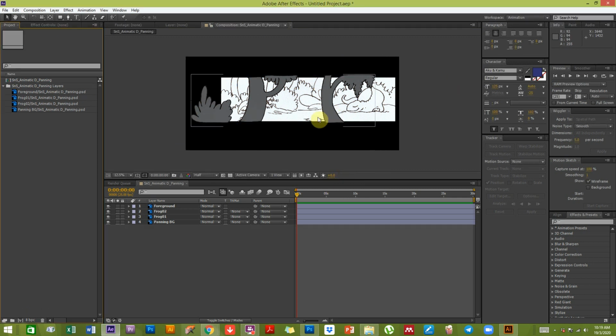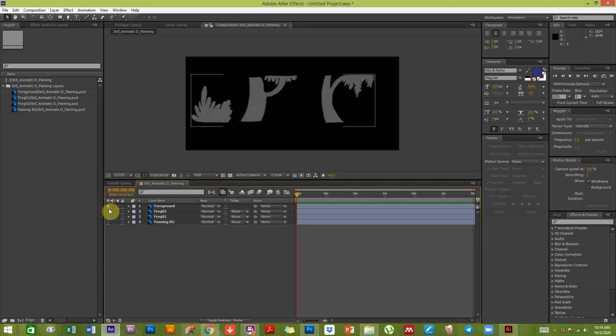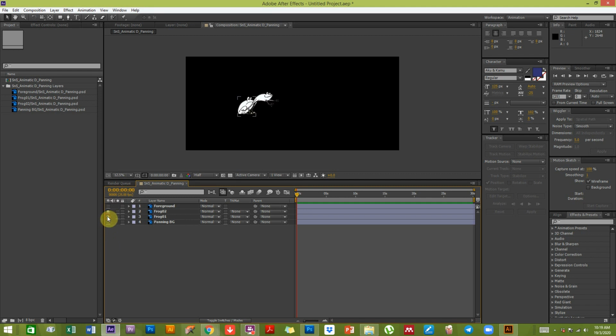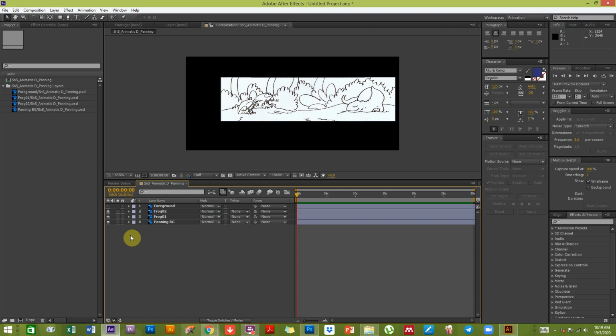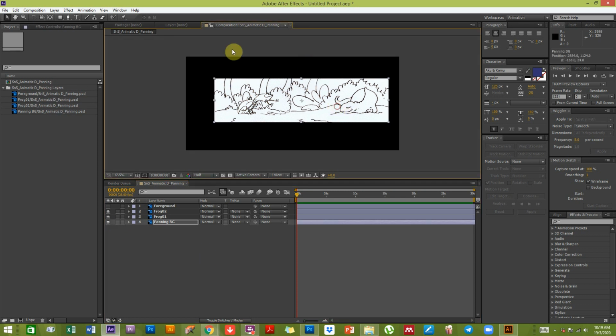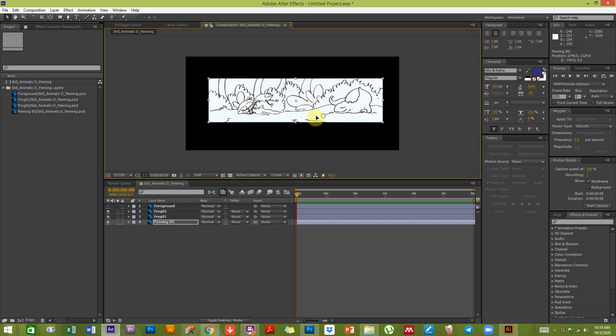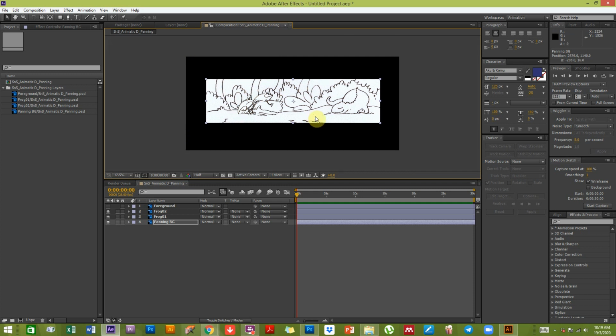All I'm left with is the foreground, the frog, and the background. You can see this is obviously not the size of a TV or a screen, because it is not 1920 by 1080, it's far larger than that. But I'm not going to play around with that yet.